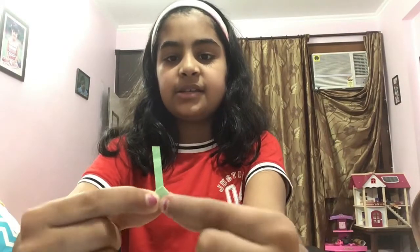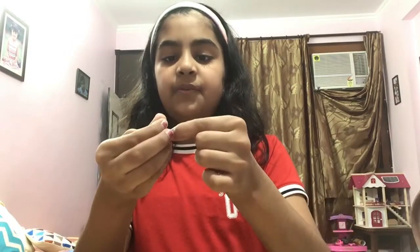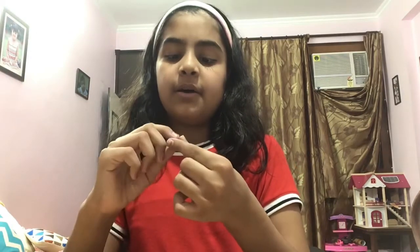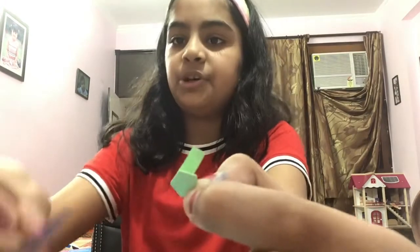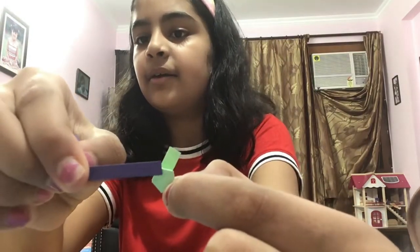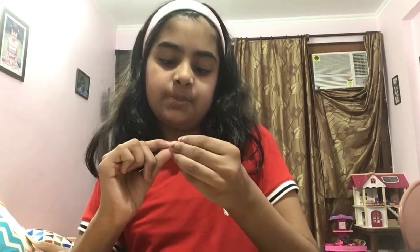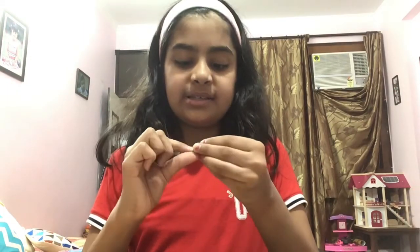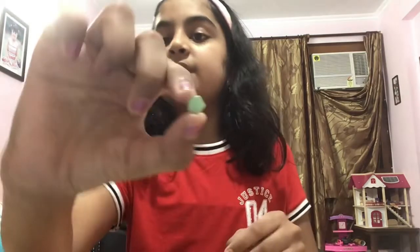After you're done folding it, you cut it about the same size as that little short piece. Then you fold it over, and on this there's supposed to be a little space, like a slit, where you put that little piece inside. So you fold this piece over and put it inside that little slit. Then you should have a full pentagon.